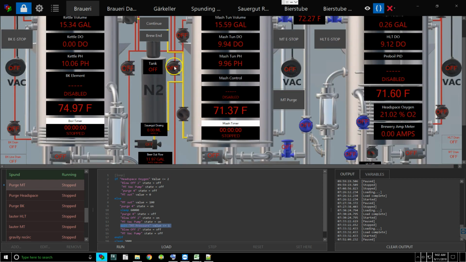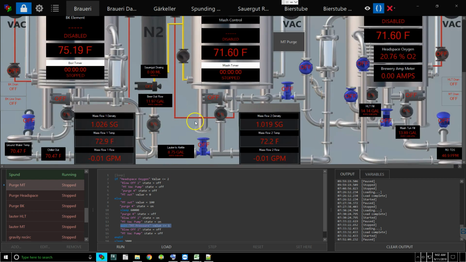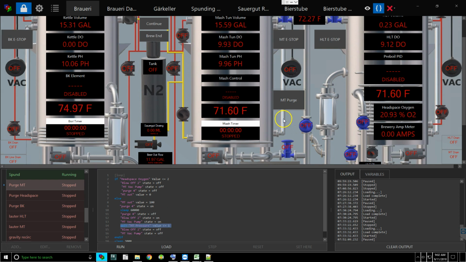Purge 4 is right here, and that goes down to the bottom of the piping, and it's going to let that go for a minute.